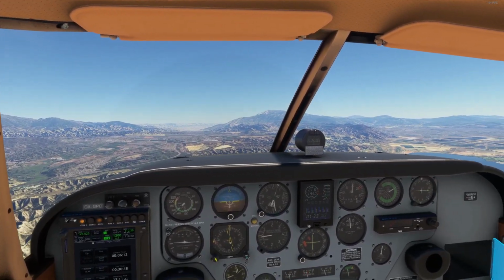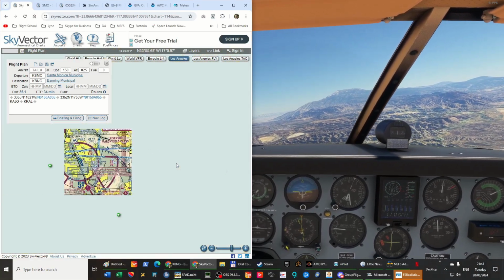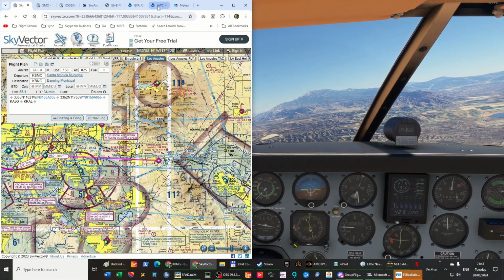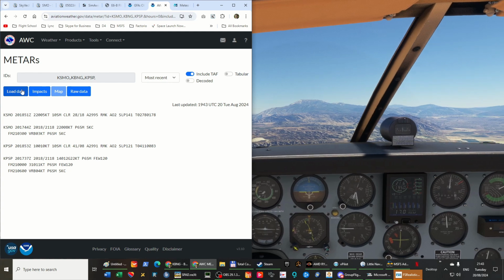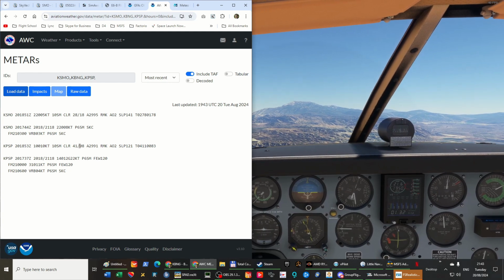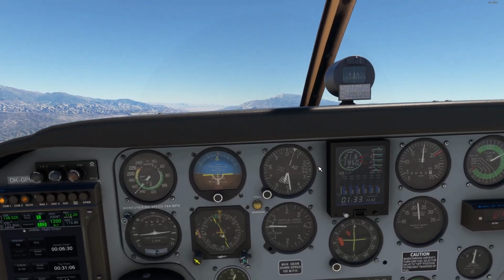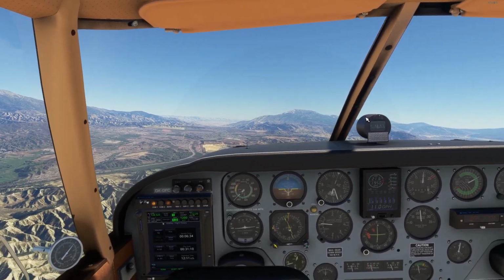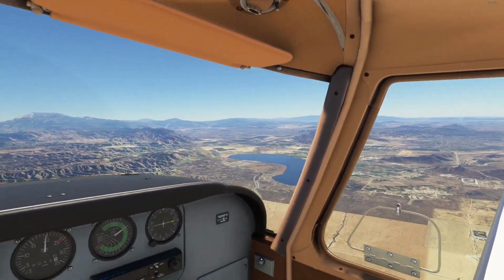Let's check the weather, and the closest Sierra Delta. If it's this one, Palm Springs. So, need to climb to 9,000 before I can give you vectors, or continue on your present heading. Actually, just continue present heading for now. I will give you a turn direct Banning when you get into lower terrain.